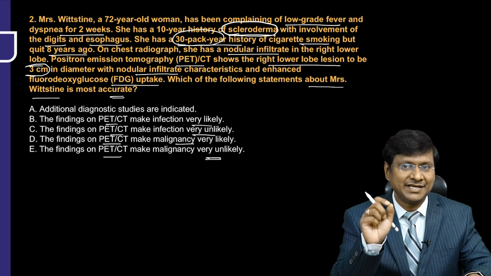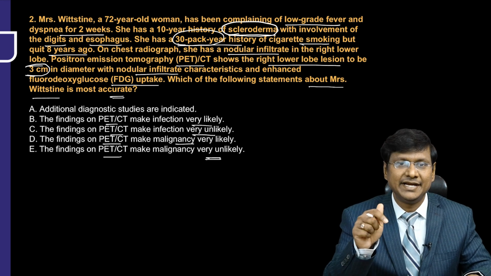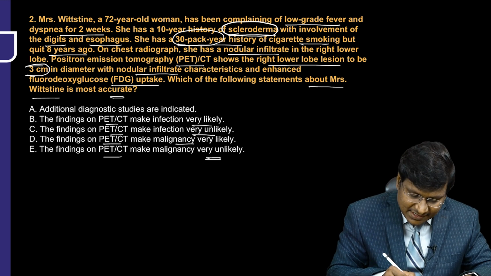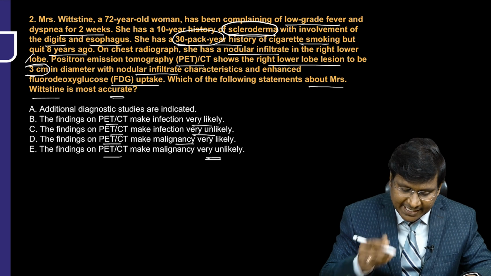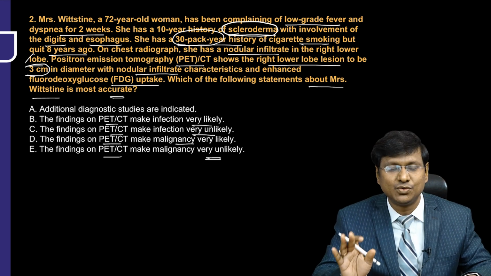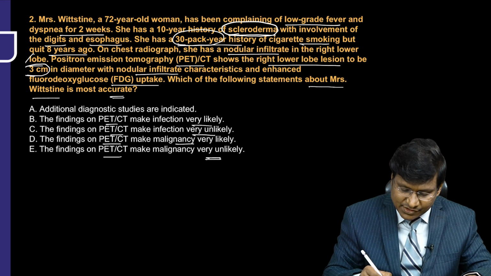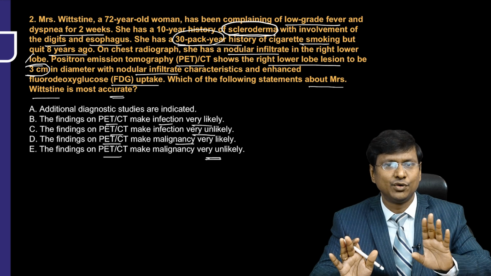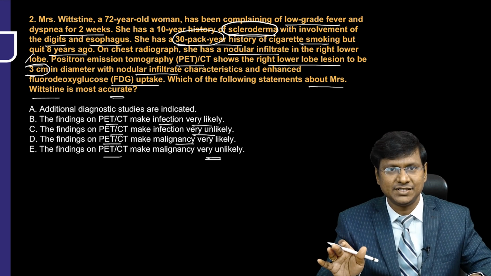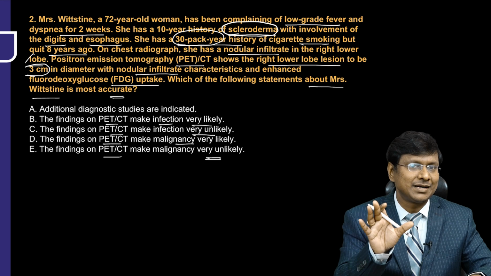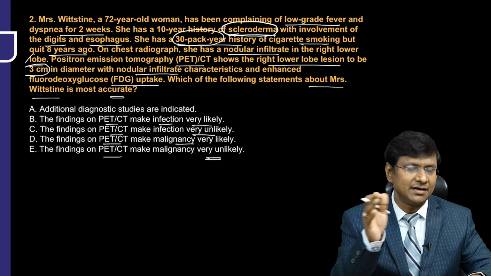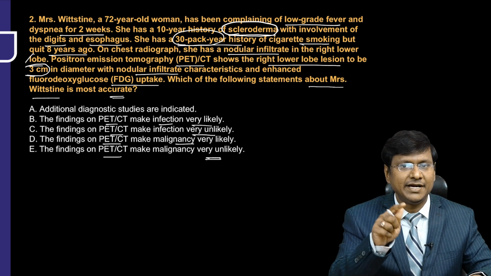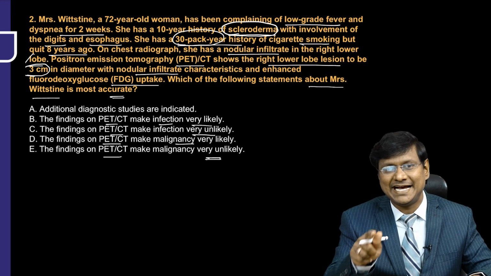Because the individual has a history of smoking, there is a greater chance that the individual is at risk of developing a tumor, and that can be made out by the 3 centimeter nodular infiltrate with enhanced fluorodeoxyglucose uptake. Now what do you think it is? Is it infection or is it malignancy? The patient is at risk of both. The findings on PET are consistent with either diagnosis. It can diagnose infection, and it can diagnose malignancy as well. Now, because the patient has scleroderma-induced esophageal dysfunction, there is a chance of aspiration pneumonia.